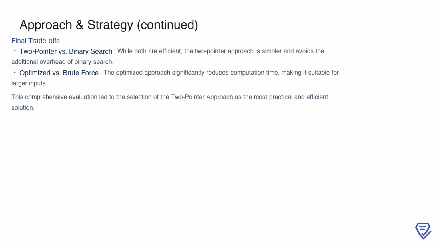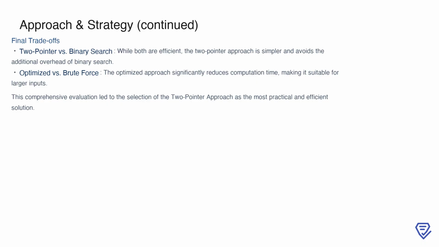When comparing the two-pointer approach to binary search, both methods are efficient, but the two-pointer technique stands out due to its simplicity and lack of additional overhead. In contrast to the brute force approach, the two-pointer method drastically reduces computation time, making it well-suited for larger inputs. This comprehensive evaluation highlights how the chosen strategy balances efficiency and ease of implementation. By leveraging sorting and focusing on minimizing unnecessary computations, the two-pointer approach emerges as the most practical and effective solution for the heaters problem.